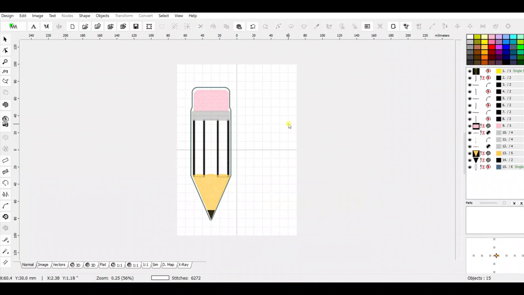I'll be putting out more videos on how I digitize lots of different things. I am new to Embird, I'm not an expert, I'm discovering new things every day about how to digitize on this software. I'm finding it's not as intuitive as other software that I've used that are not necessarily embroidery software. For example, I use Illustrator and Photoshop, and I've used many other vector-based software, and I find that it's a lot more intuitive. You really need to dig into this software to find out how to use it, but once you know how to use it, it can really make things a lot more pleasurable when you're digitizing.